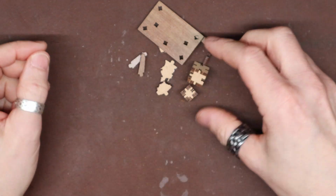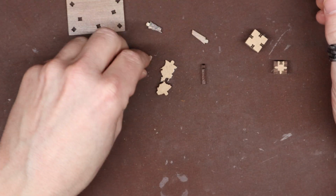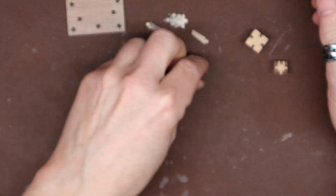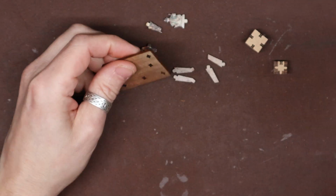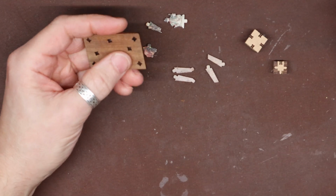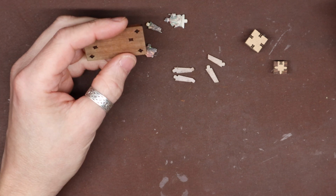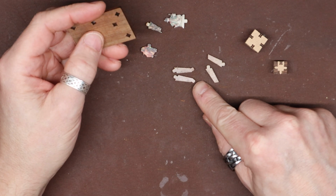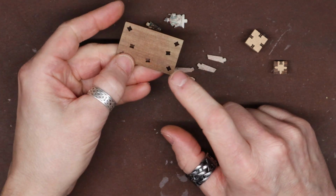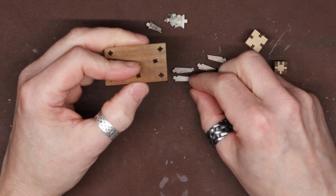Okay. Let's see. We get to make some more presents, so that will slow us down for sure. Okay. So, okay, looks like the ones with the extra studs on the end go here and here, and the plain ones go here and here.